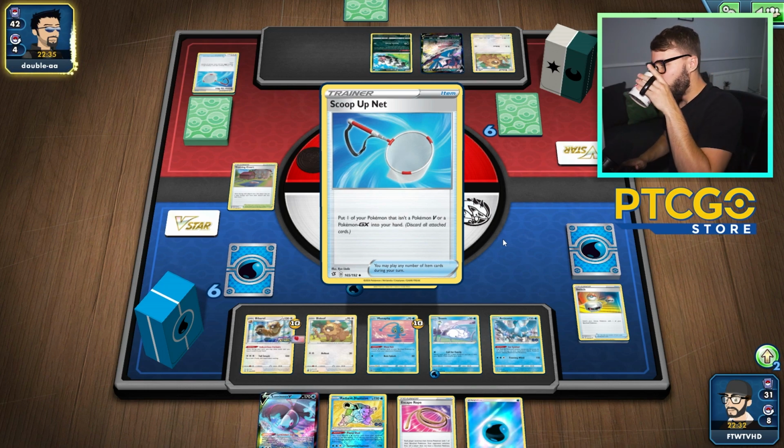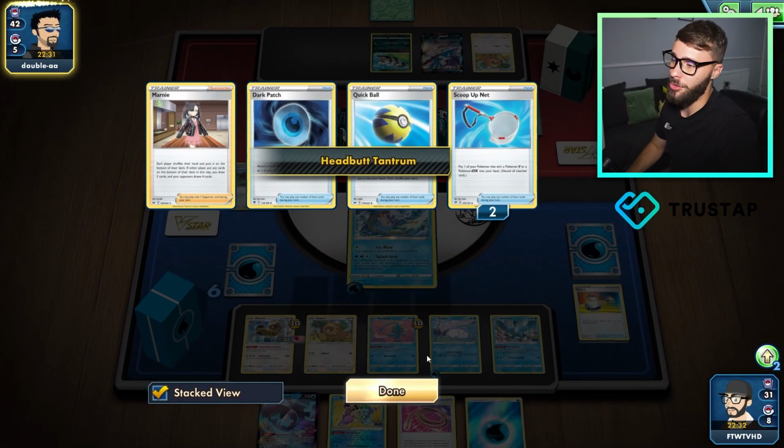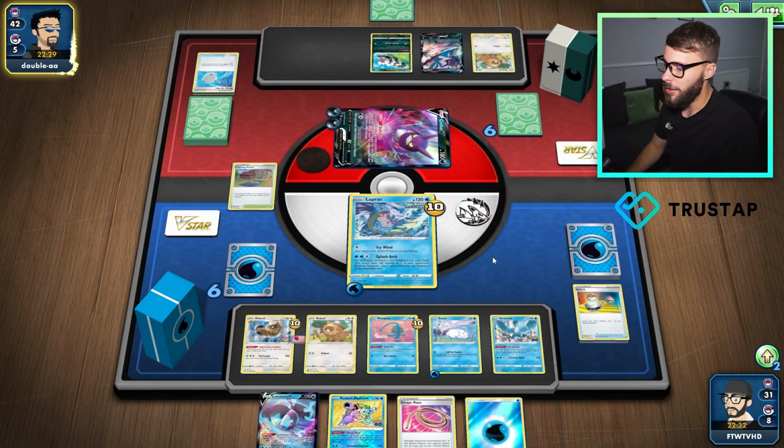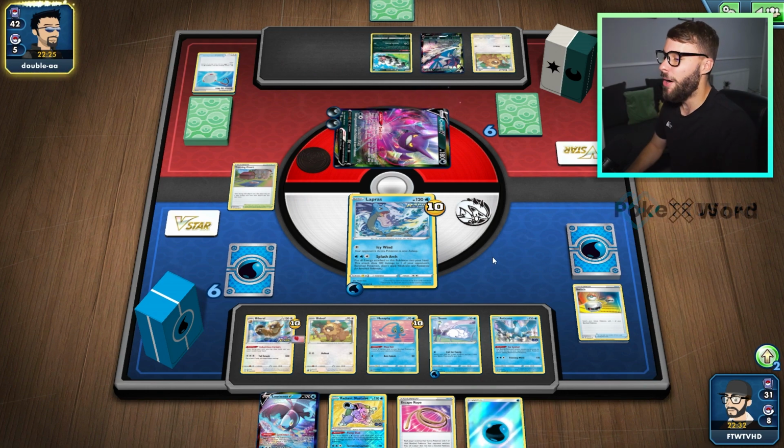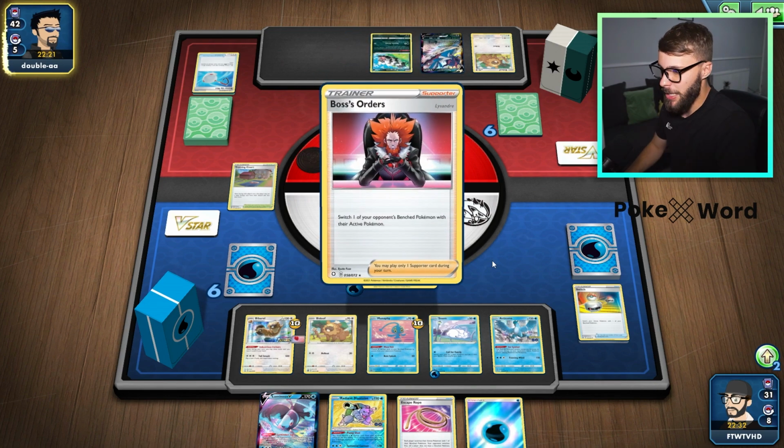Right. So, what we're doing. We're doing Samurott. They are struggling. They're in the same position as me. They've Marnie'd themselves out of the game as much as they Marnie'd me out of it. So, at least there's that. That's Marnie for you. Just so devastating. It's a big gamble. Big gamble.